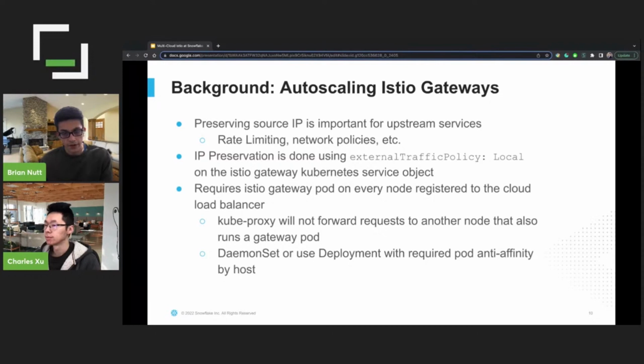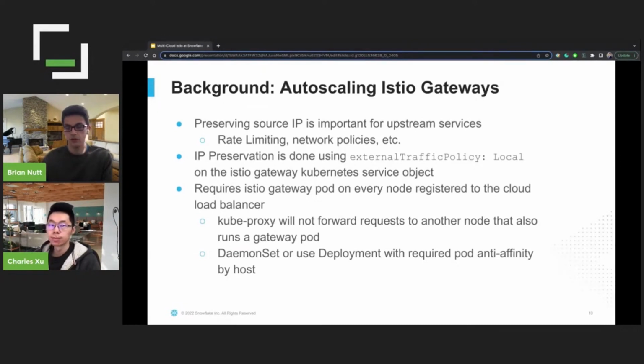So right now, to work around this, we run our load balancers with local mode set. This does require, though, that basically every single node which you run that particular service on, in this case, the Istio gateway, has a gateway pod running on it. And right now, we run our load balancers with the worker nodes, which run Istio gateways on them, as the targets, not the pods directly.